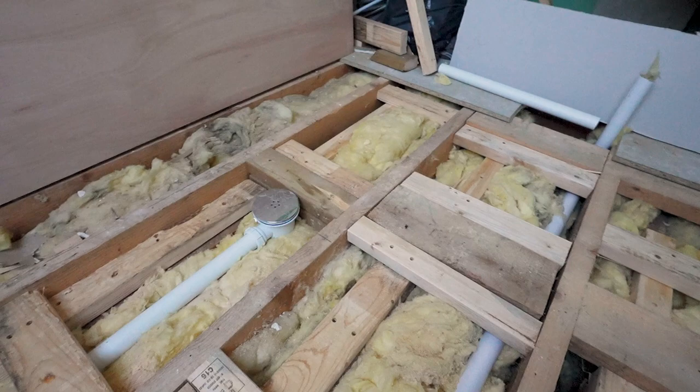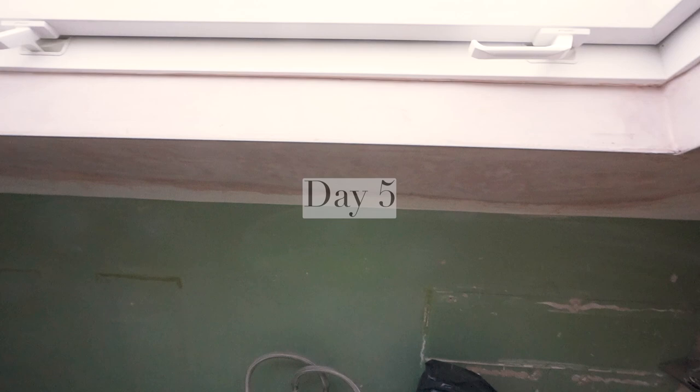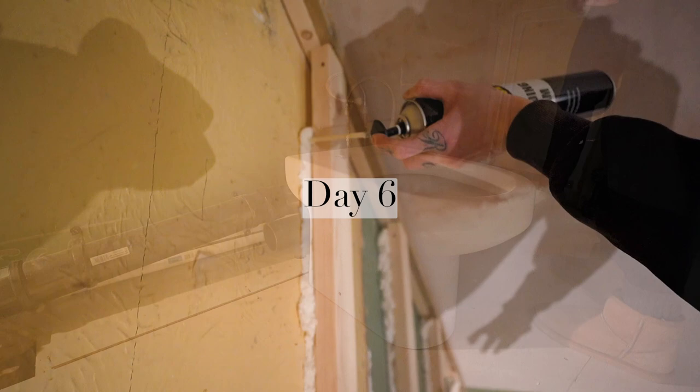The water-damaged base floor was removed and the first-fix plumbing was installed. Extra support joists were put in place to aid stability of the floor, and a new 18mm plywood was installed as the new subfloor which would eventually be tiled. We had a plasterer come in to plaster around the new roof window and the damaged areas of the ceiling where the partition wall had been removed. Whilst the plaster was drying, Cal and Simon cracked on with making the new stud wall for the shower plumbing to be housed.